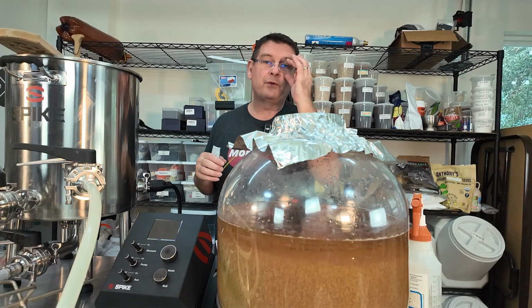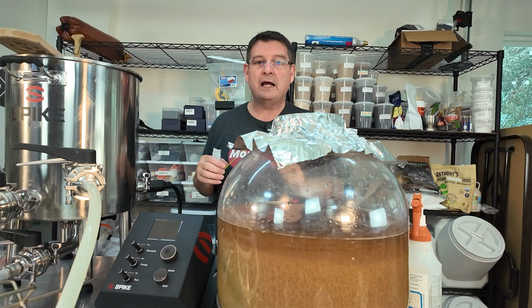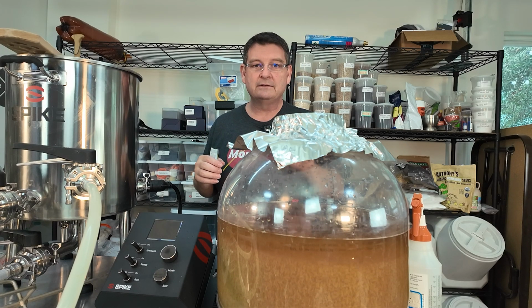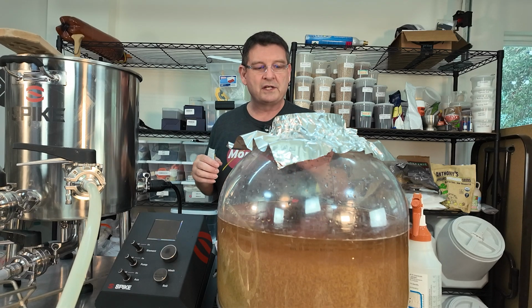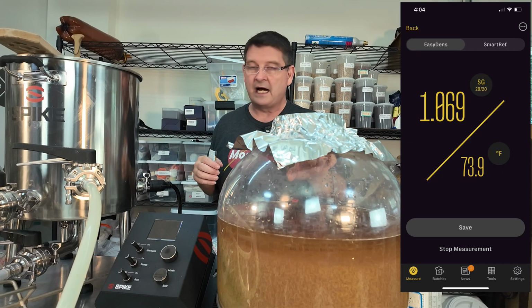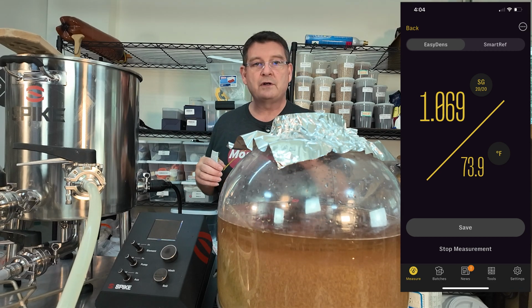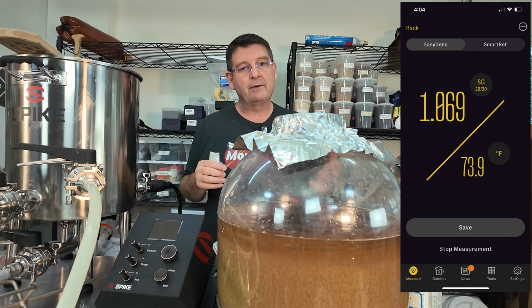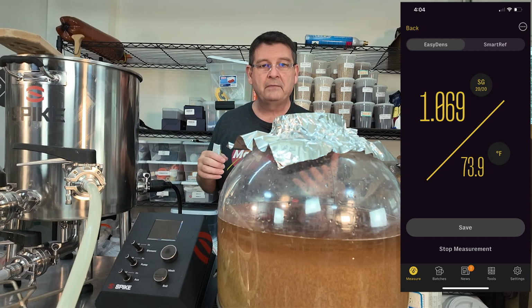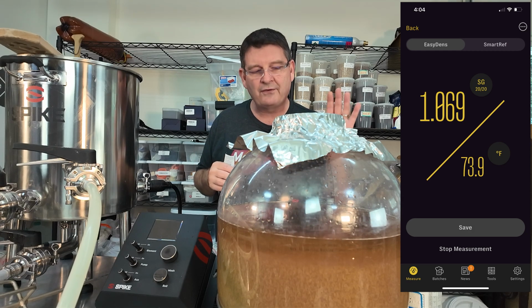So instead of 6.4 and me tossing in a little corn sugar to kick us up to 7, our estimated final gravity, if it hits, I think it was like 1.012, we're sitting at 1.069, should be somewhere around 7.2. So if it drops a little lower because we get some hop creep, then we may end up being around 7.3, 7.4. I'm okay with that. I like around 7%. A little pushing up there is fine.